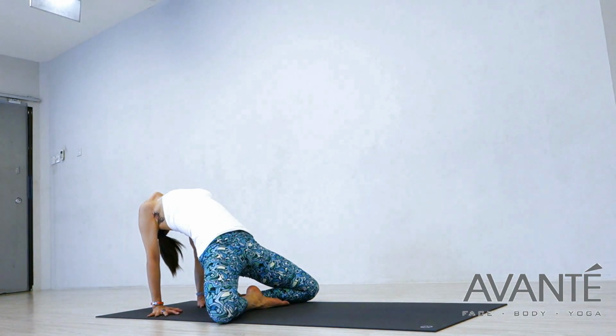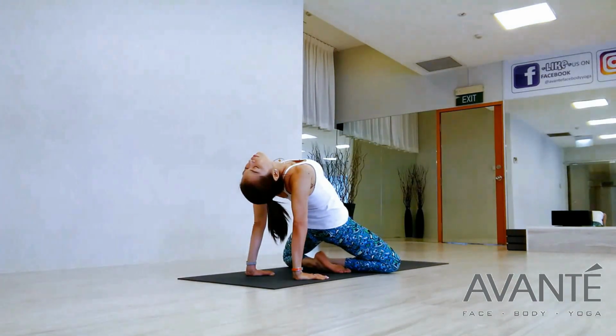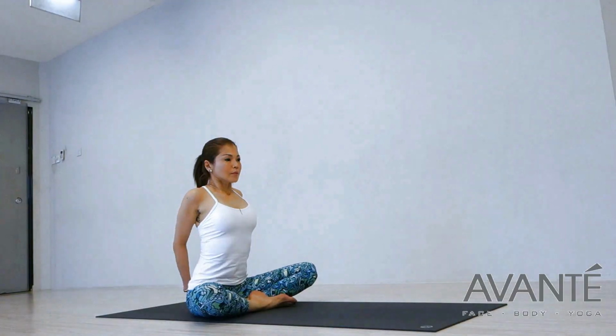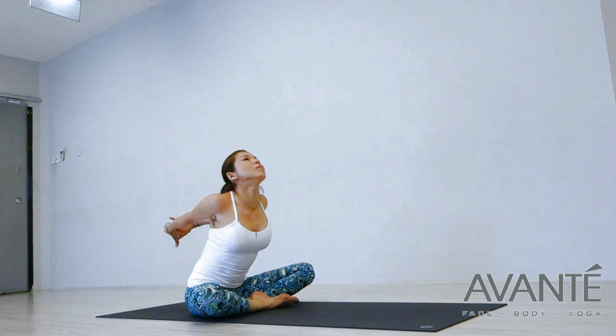push the hips forward, strong palm on the mat, fingers pointing forward, breathe, chest more up, squeeze the glutes, squeeze the inner arm, relax here, breathing, and exhale, release. Now from here, interlace and roll your shoulders back, lift your chest up, inhale.